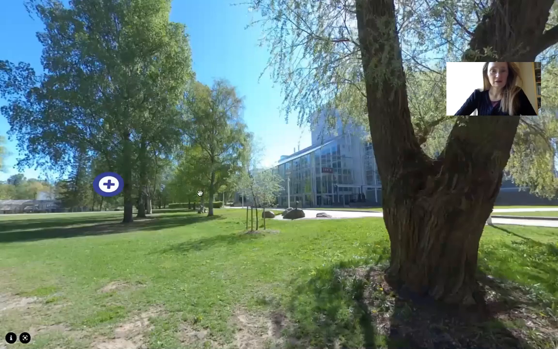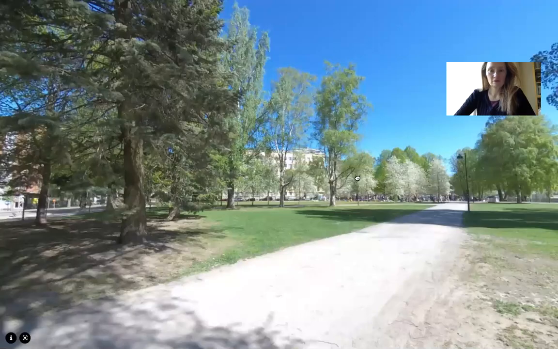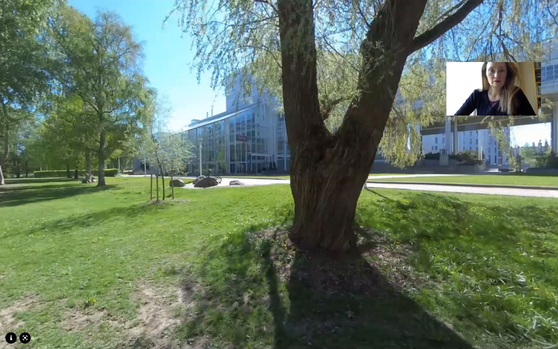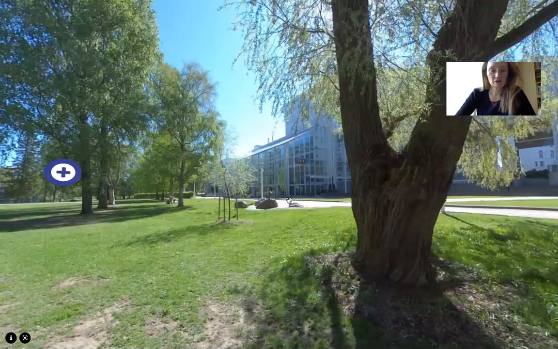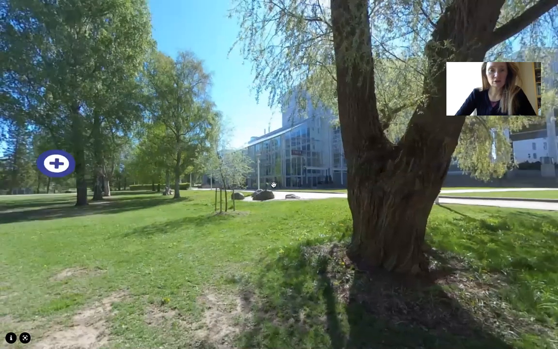So now we are in Sorsapuisto. And can I zoom in? No, of course I can't. This is not Google Street View or anything. There would have been the moving statue, but I can't zoom there now.